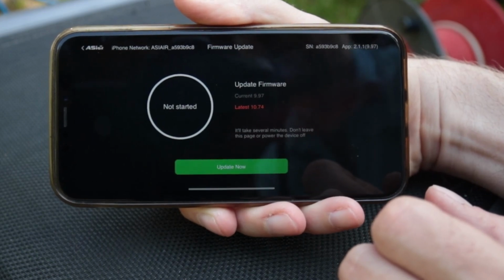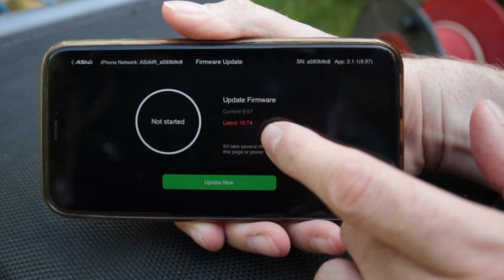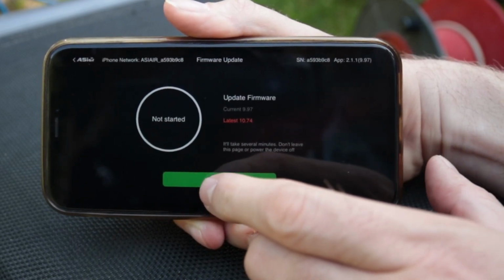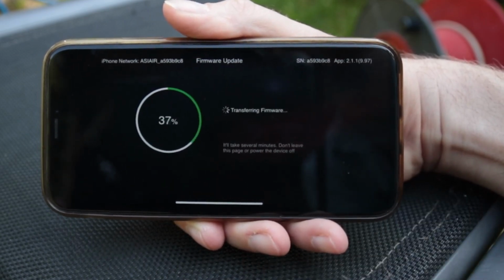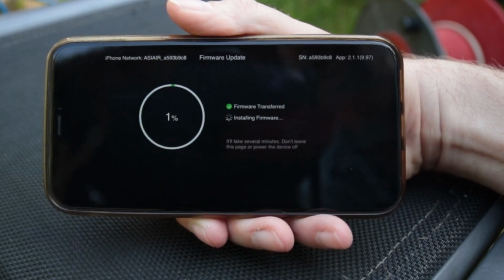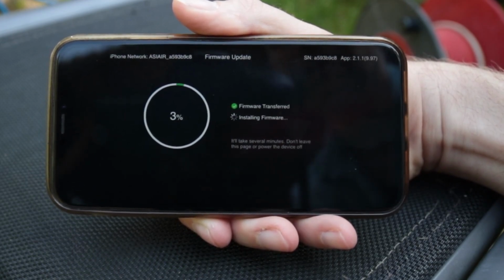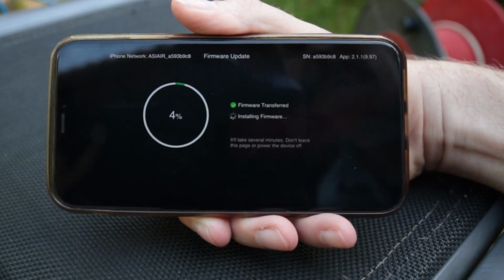So the device comes with a firmware version that is older than the current one, so we first go and update the device. That is a quick process. It's now installing.